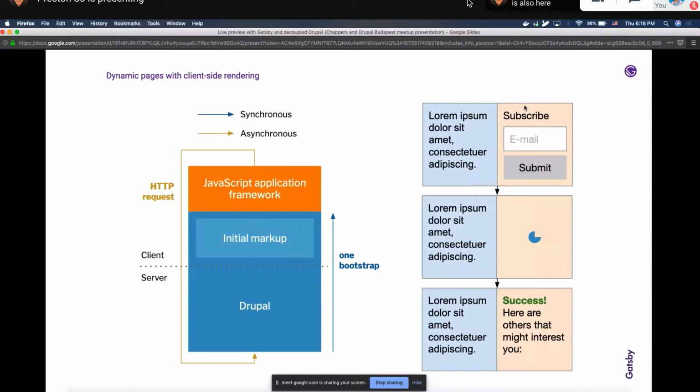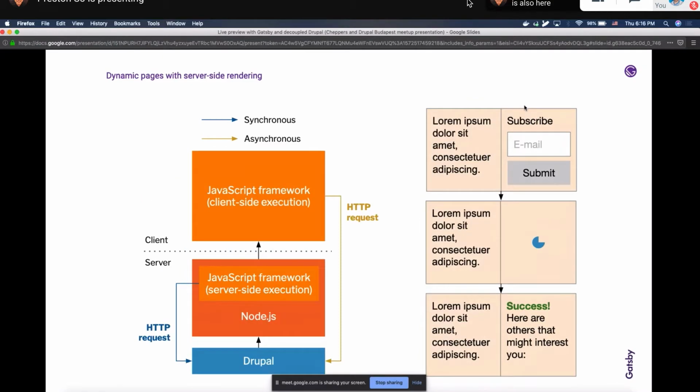Now, of course, today we have full component re-renders. So entire sections of the page, entire portions of the page are now re-rendered. And we usually use a JavaScript framework to do that. Something like AngularJS or Knockout.js back in the day. Or today, React, Ember.js, some of these other frameworks that you might know about.